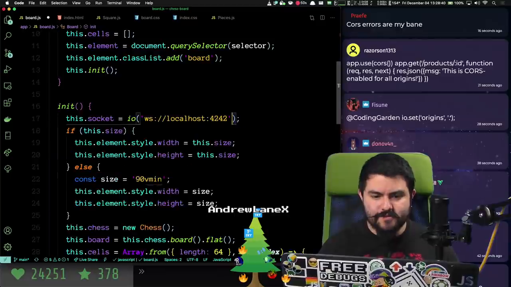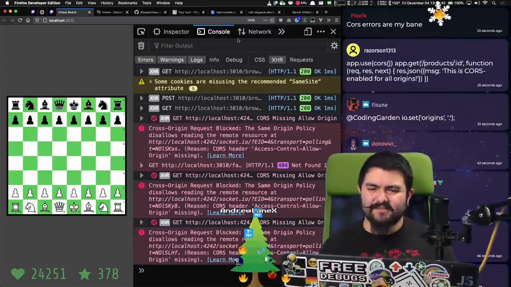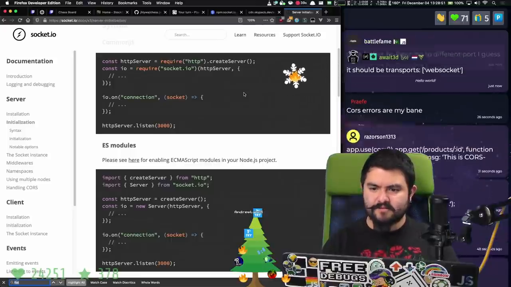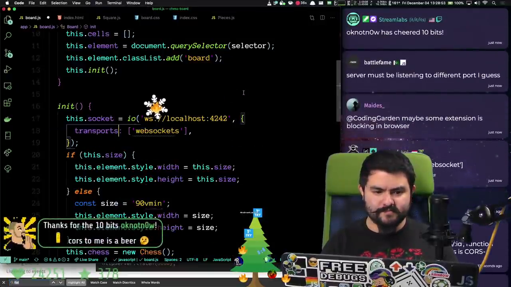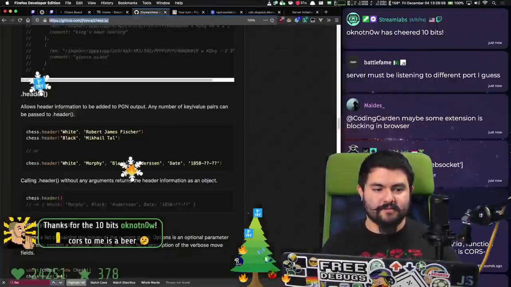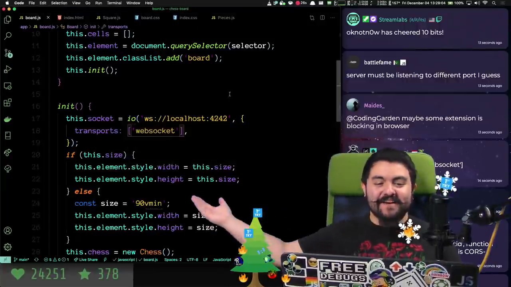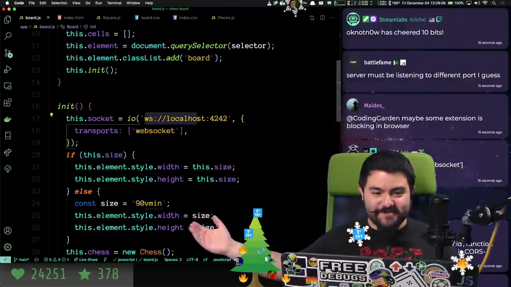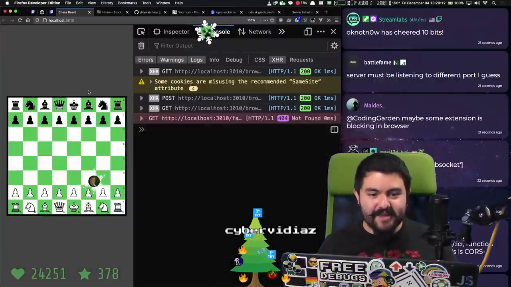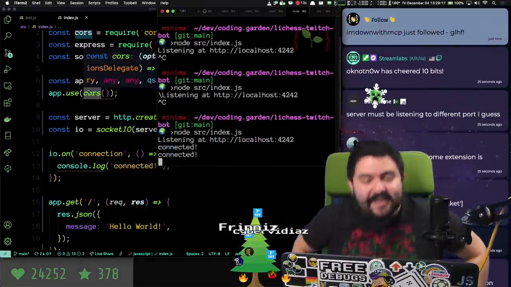What if we don't do that? Same thing. Weird. All right, I'll try that. io.set origins. Oh, transports WebSocket. Hey. Okay, let's double check. So, transport is WebSocket, it's connecting to localhost 4242. Our backend is using CORS. Okay, and it's connected. Okay.